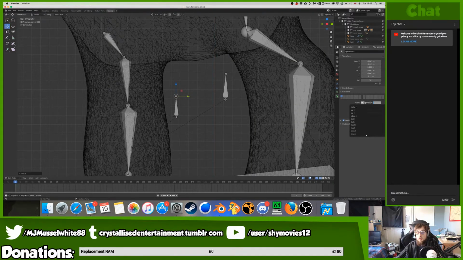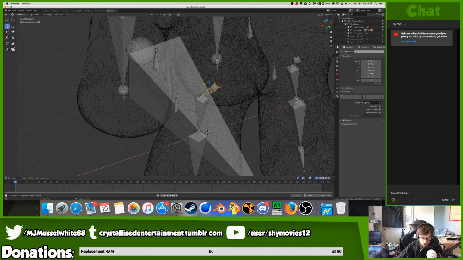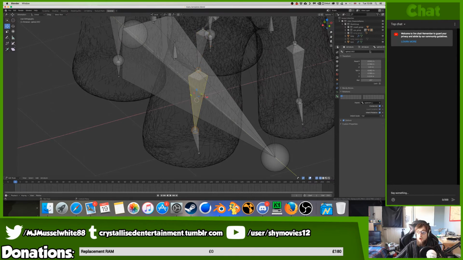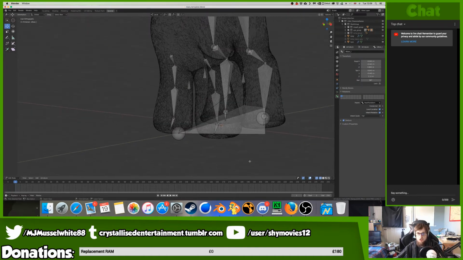And then wait. I didn't realize I was still unnamed, so that would be collar L. Upper arm L, lower arm L, and then obviously hand L. I knew that was going to be hand L, and let's name that L. I set that to root transform. And yeah, save.